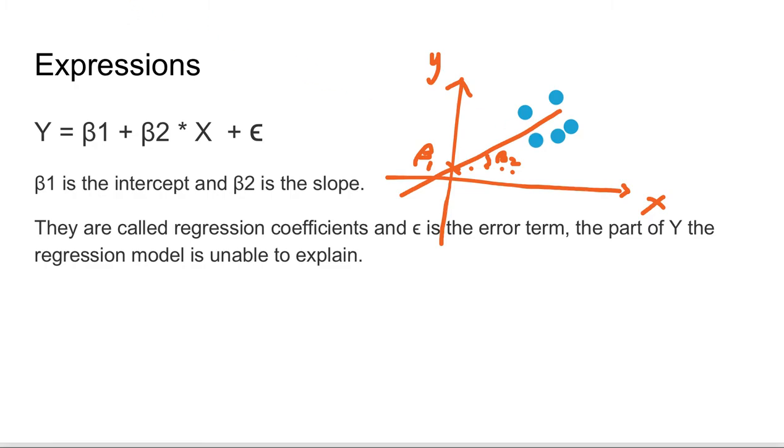When we use this expression to predict the y value, for example for this blue data point at x equals x0, we need to go onto the line and find the predicted y0 over here. So we can see there's a distance between the estimated value and the real y value. That distance is what we call epsilon, the error term.